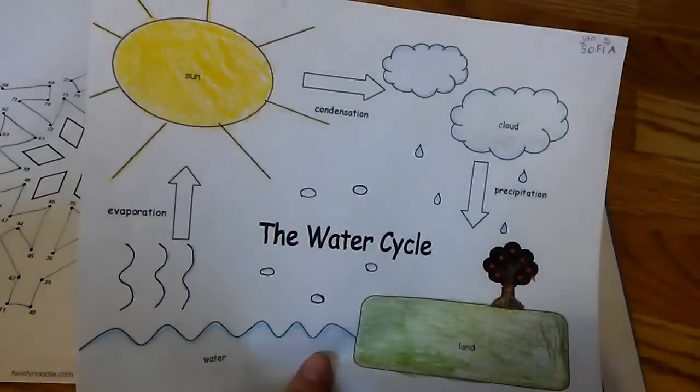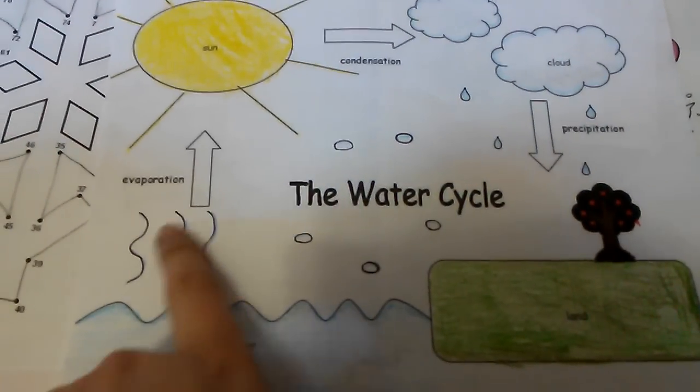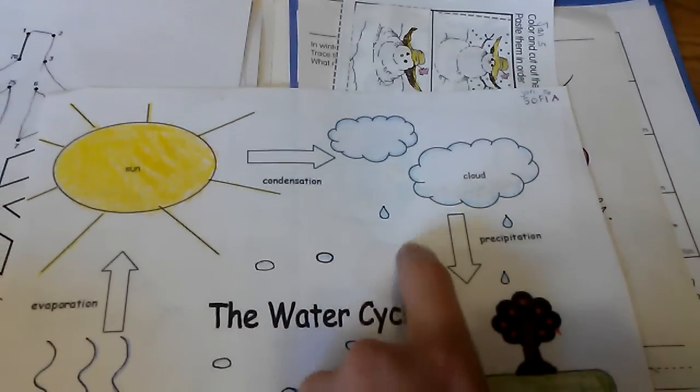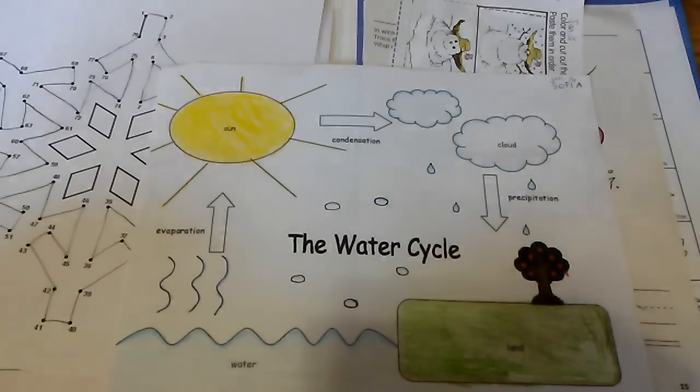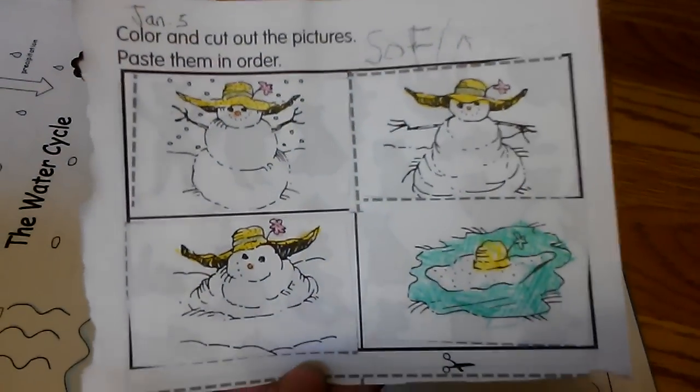The first science activity was a little picture of the water cycle. We looked at it along with the poster on the floor. I added more snowflakes and water drops to the picture. She explained it back to me and then explained it to her daddy when he came home. I also pulled pages from a small workbook where she had to cut rectangles and put them in order using numbers on the back — first, second, third, fourth — and wrote 'winter' on the page.